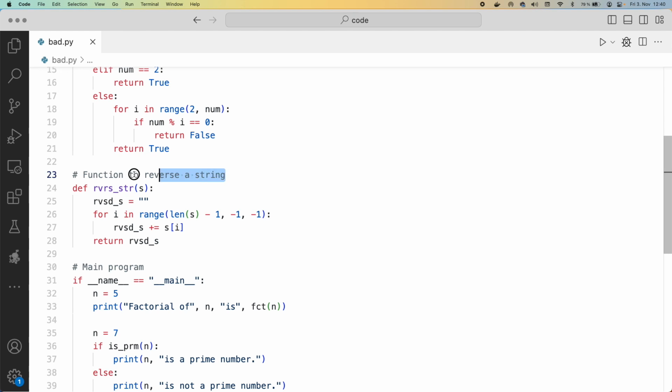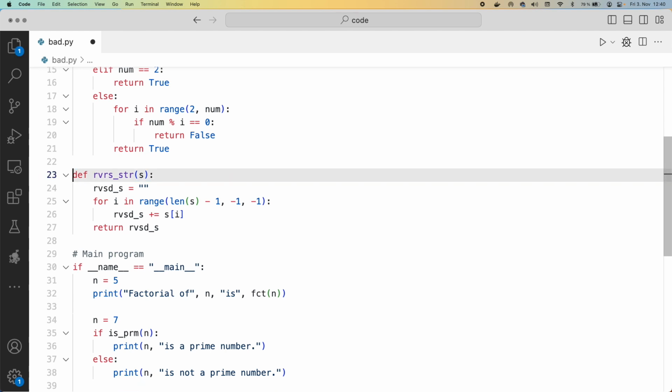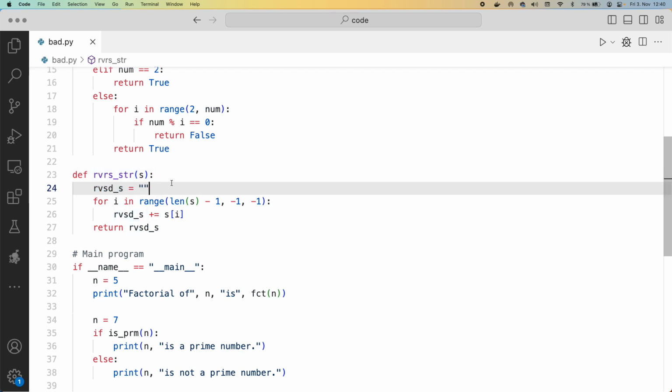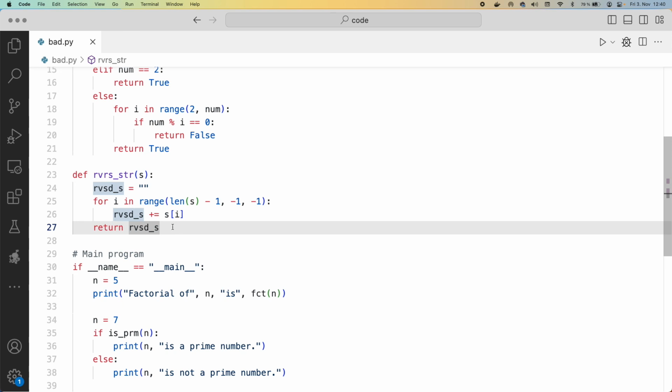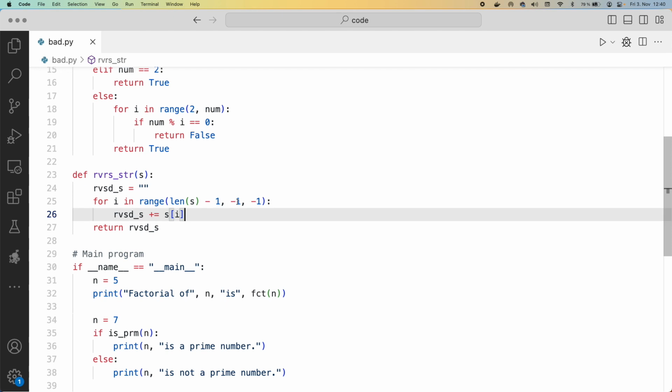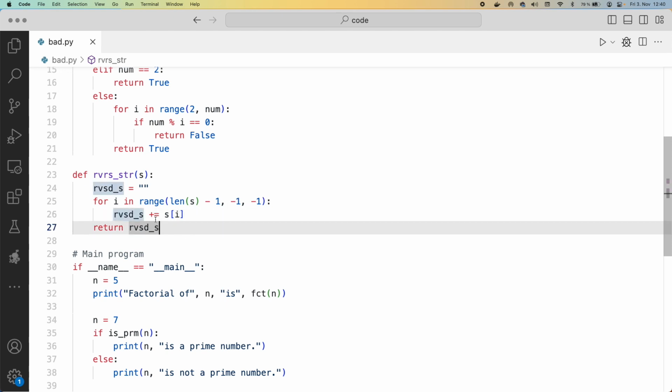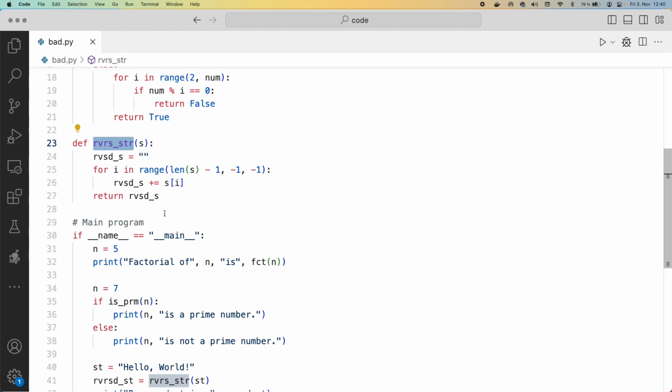So let's do function to reverse a string. Let's get rid of this comment, because this would be terrible code now. The reverse string here is terrible. This would make me sick if I saw this, and I would literally do rm -rf just to remove this, and then probably reformat the person's hard drive as well for the other code smells. So we're doing an empty string here, and we've got a range for the length of s minus 1, and then we're adding. It looks okay, and we know what's going on now, but if this was being used in the code, we'd be wondering what this code is doing.